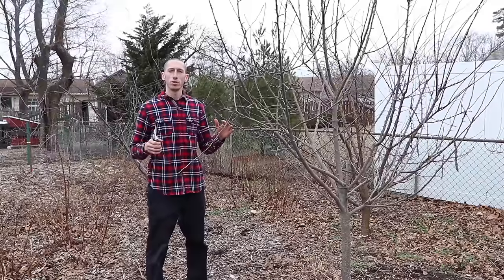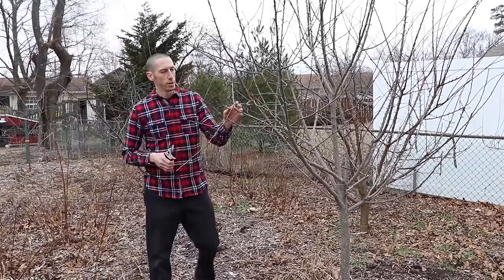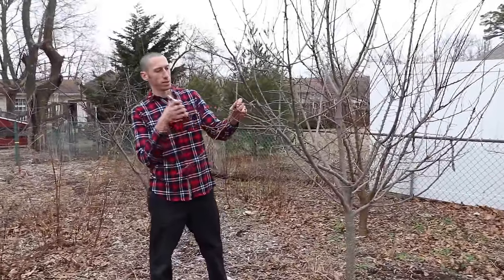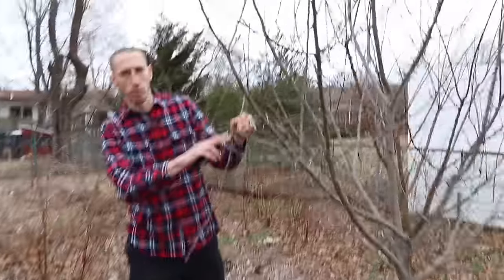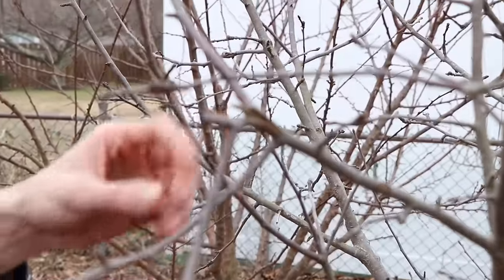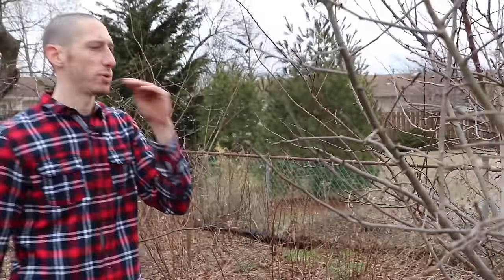So now I'm going to prune this tree, clean it up, and talk about what I'm doing a little bit to give you guys a better understanding. So first thing you should look at, I should have mentioned it before, is any injured or diseased branches or anything. Look at this right here. This is injured. This is a bad branch, so we're going to want to cut that out right away. Let me cut it here just to start, although I might take it back further in the future. Again, like I said, I want to step back, take a look, and decide what branches I want to keep.